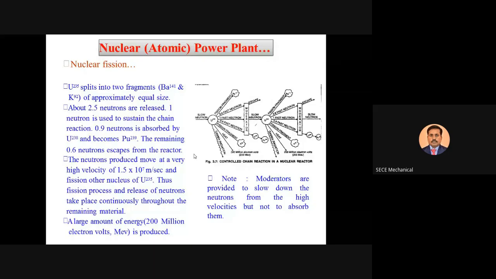So that is one main disadvantage in the nuclear power plant. And most of the countries now are focusing on nuclear power plants because of the high rate of production. I already told, if you use 1 kg of fuel, that will be equal to 4,500 tons of coal energy. If that energy is to be produced in a coal thermal power plant, it would be equal to 1 kg of uranium energy. So that's why all the countries are focusing on nuclear power plants. That was the main intention.